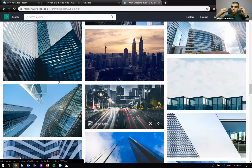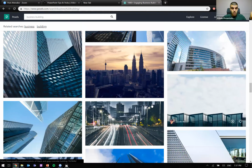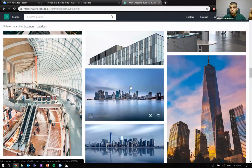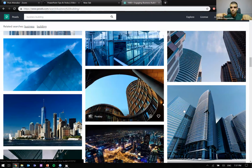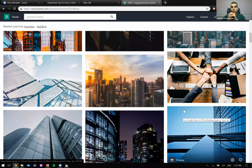So why did I download this image, and what image do you want for your initial slide? I want you to be looking for an image that has a lot of free space, right? First point, a lot of free space, as this one, and as this one, and this one, and this one too. However, that free space I am going to obviously use for the title, but also I want you to be looking for images which not only have a lot of free space, but that free space has one color or close to one color.